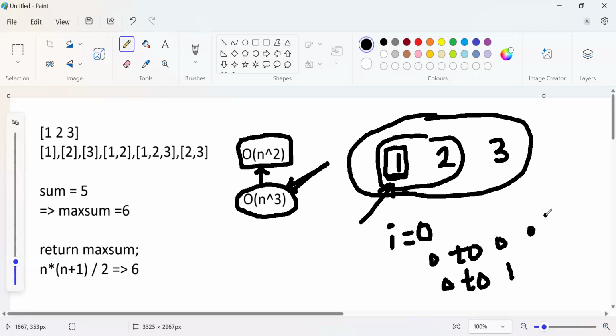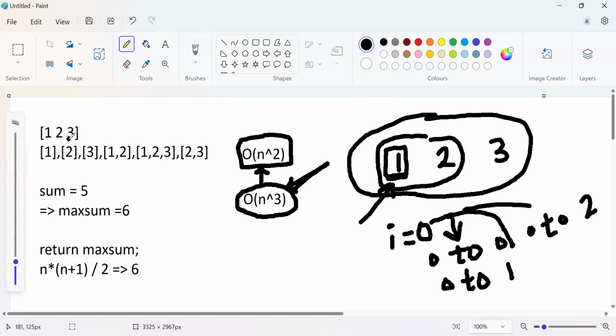After that, 0 to 2. You are at index 0 and you need to go 0 to 0, 0 to 1, and 0 to 2, all the possible subarrays. You need to generate all the possible subarrays. Internally, it takes this time complexity. I hope this is clear.